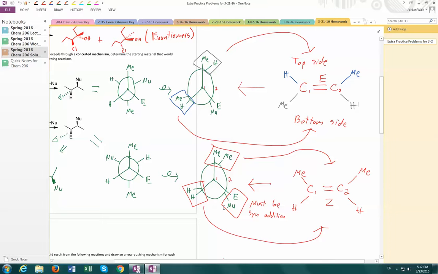All right, so let's also color code this one. So here I have oriented this structure, and so you can see that now we have these together on one side and these together on another side. And so that means that we're not going to end up with the E stereochemistry. Now we're going to have a situation where we have a hydrogen on the same side, and then a methyl and a methyl on the same side. So that gives us the Z double bond.